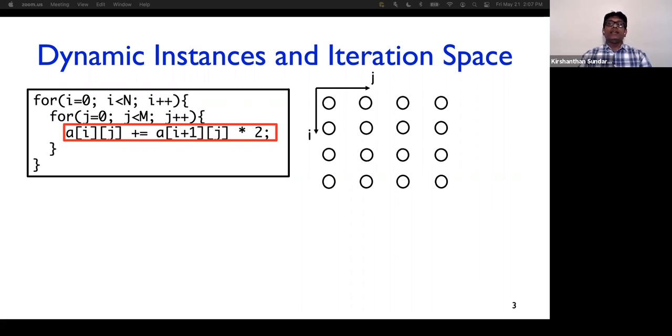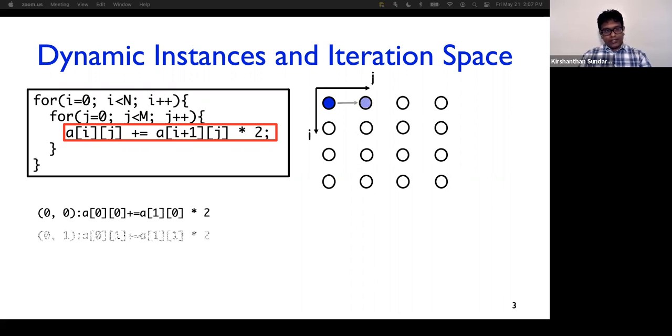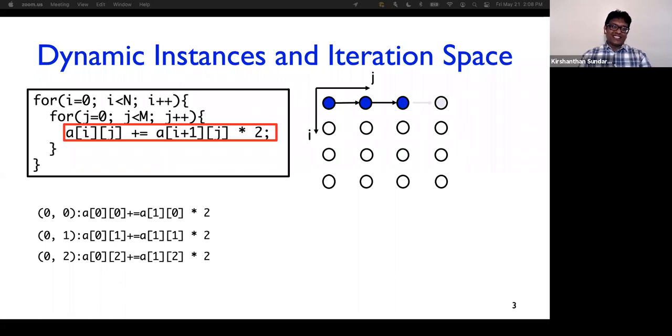They are shown in small circles over here. So let's walk through an execution. For i is 0 and j is 0, a particular version of the computation gets executed, and i is 0 and j is 1, another version of that computation gets executed, and i is equal 0, j is 2, another version gets executed, and so on.